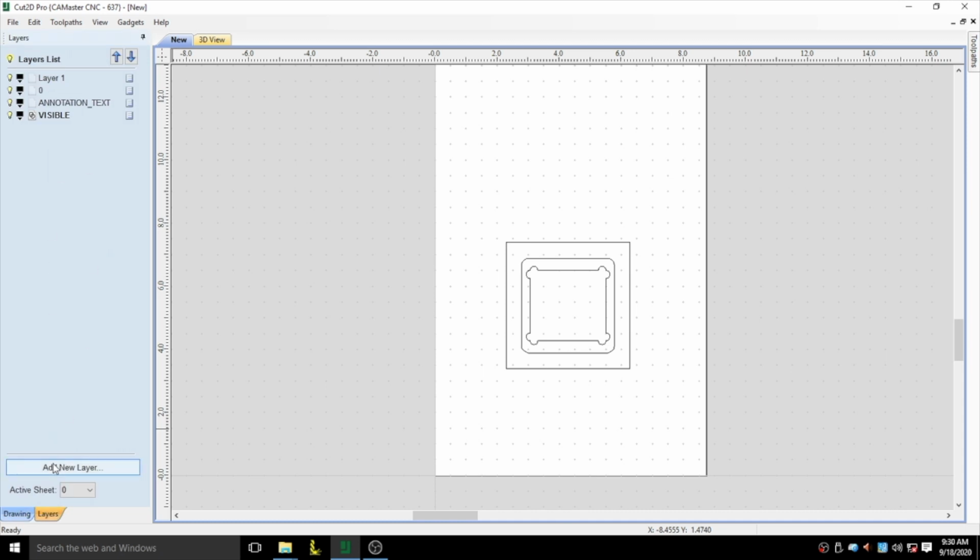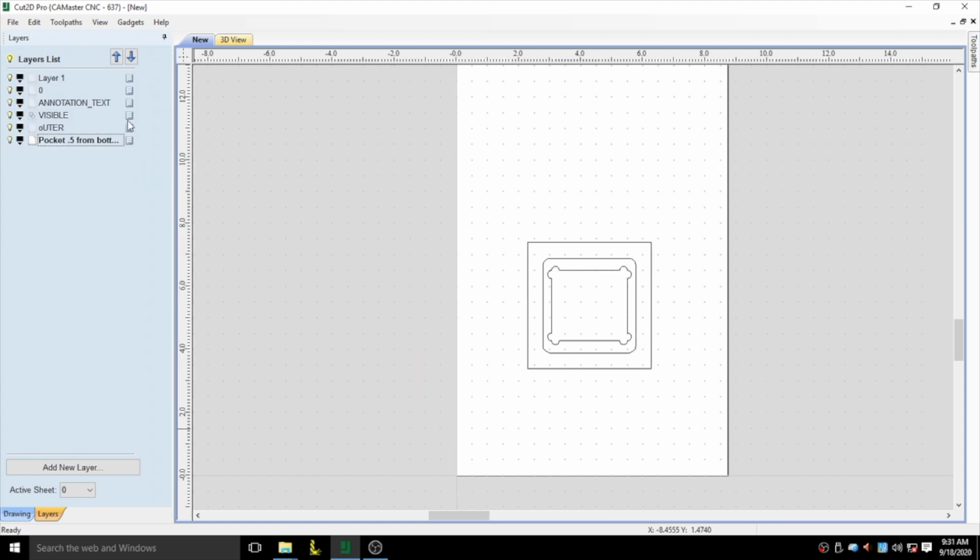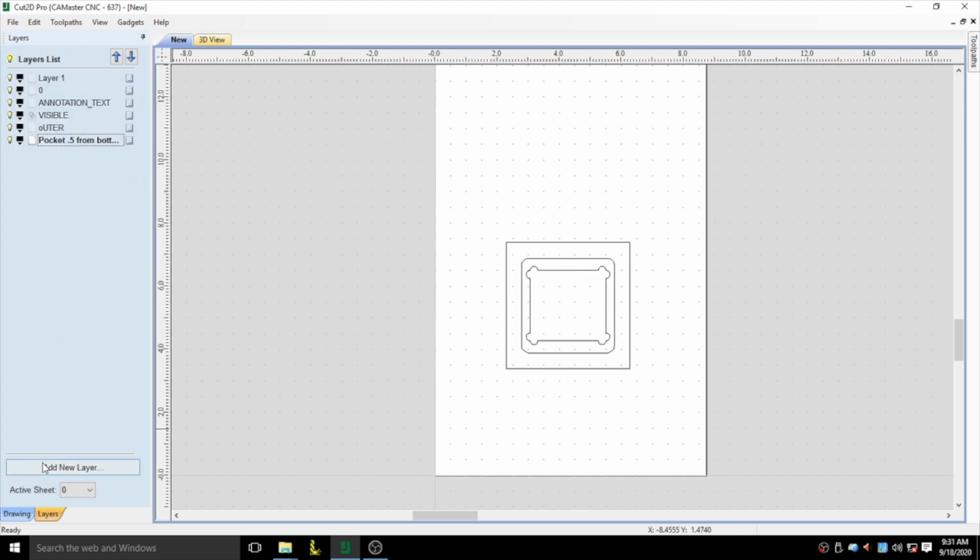That's great. Now we can go into the Layers tab, and just to keep everything separate and organized, I'm going to make a few layers. One outer cut, one for our first pocket to a certain depth. I guess it's good to put in how deep it's going to go too. And then, oh, that didn't help me. And now one more layer, just so that we have our 2 pockets. So once we get these in, we can delete the other layers in a minute.